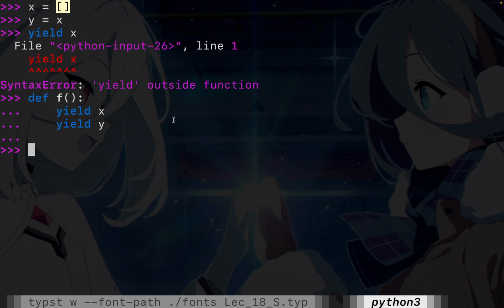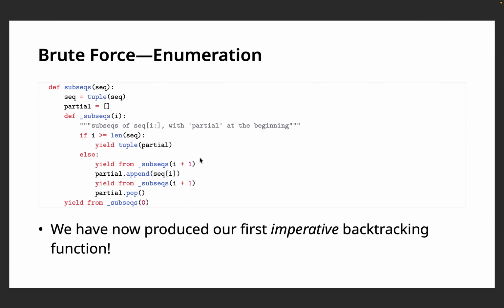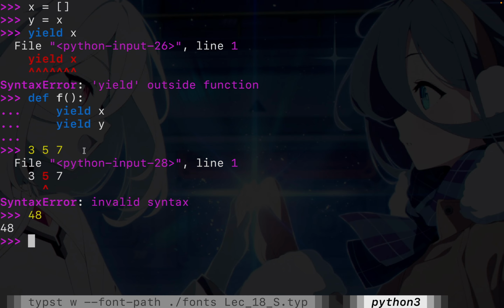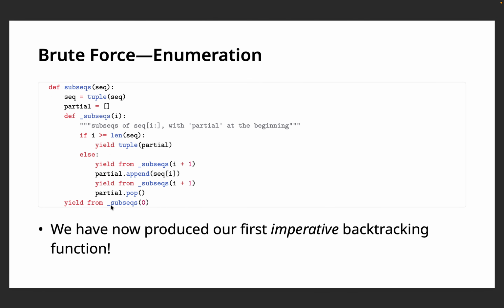So if you remember how it went over the denominations, the 3, 5, 7 for example, and you want to check whether you can make some amount out of these denominations, for example, I think it was 48 or something, you would try 48, you would make a recursive call to 48 minus 3, then 48 minus 3 minus 3, and if that doesn't work, you pop that minus 3, then you try minus 5 instead, and so on and so forth. That backtracking idea is the same thing as what's happening here.